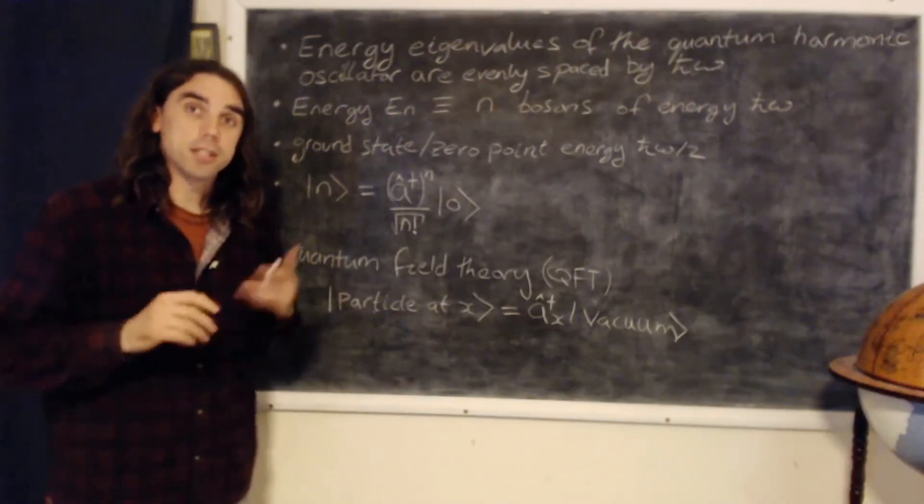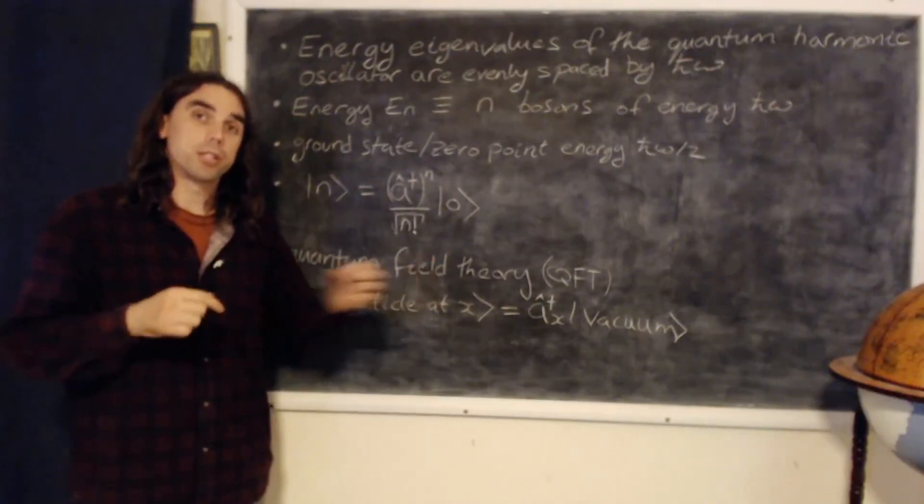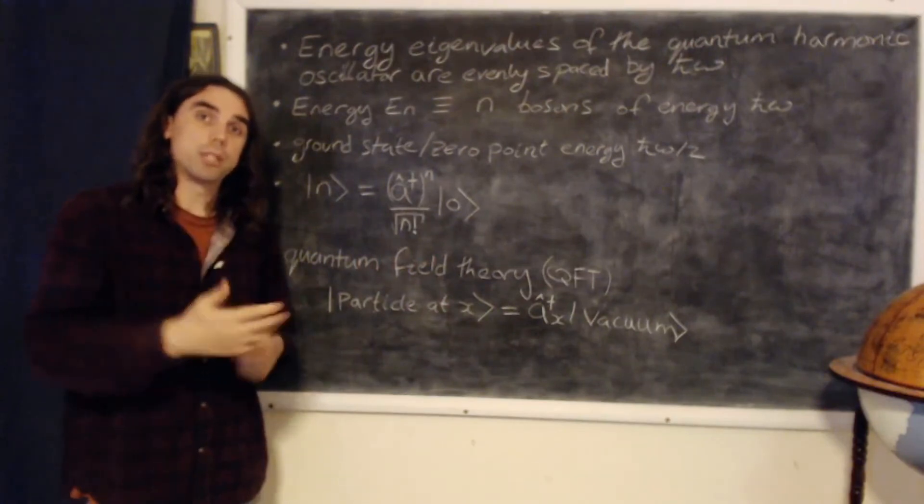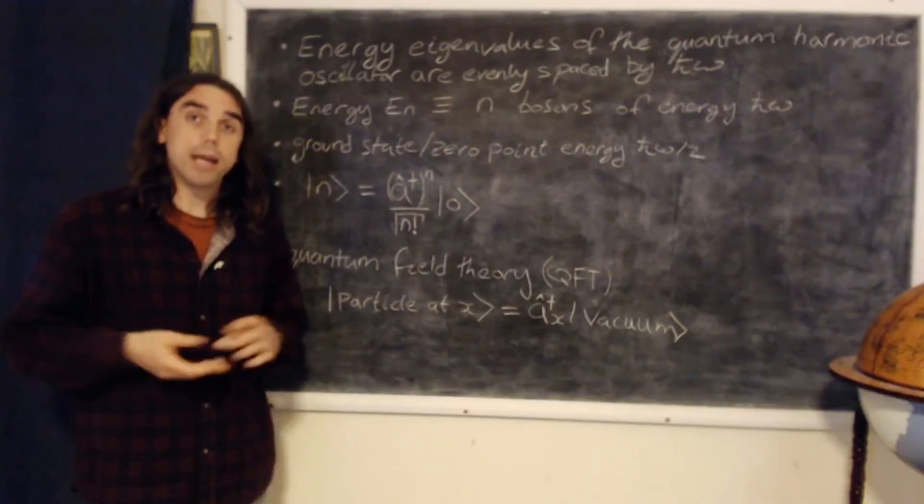The simplest example of this, to my mind, is when we look at sounds traveling through crystals. So a crystal has a regular periodic array of atoms. When sound travels through it, it's a vibration passing through the crystal. And of course, that admits a description in terms of waves.